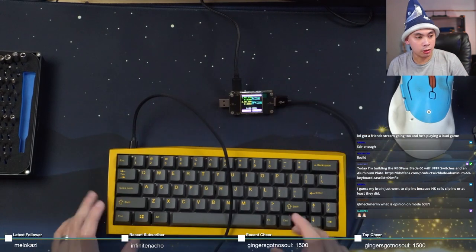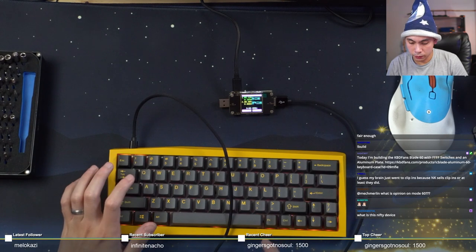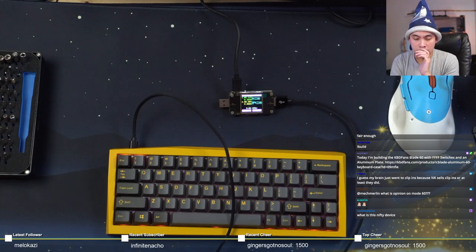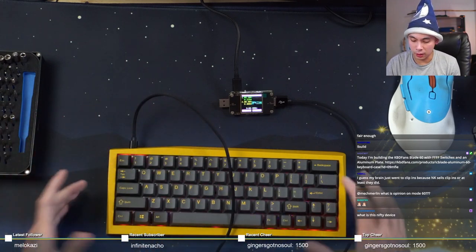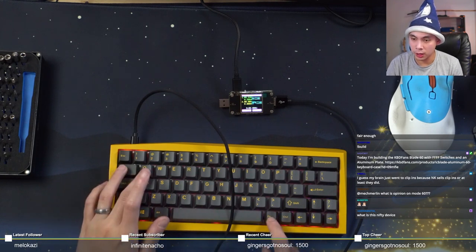But as soon as I turn on the RGB, it starts fluctuating. There you go, 0.18 to 0.25. That's actually a good value. What worries me is the rapid fluctuating. So I don't know if this is common on a lot of KBDFans PCBs, but it does concern me.